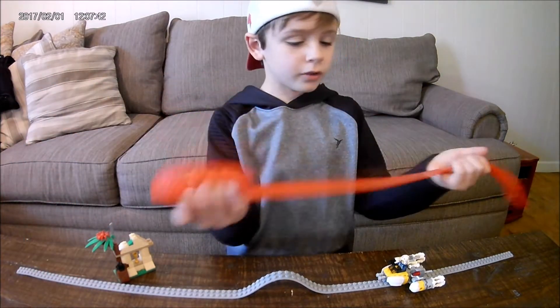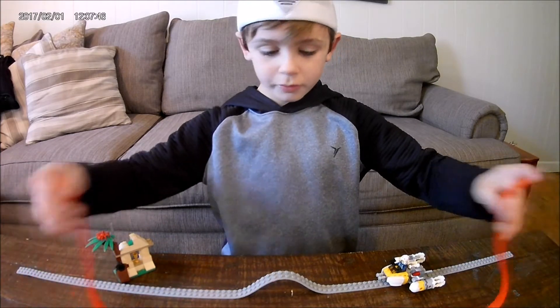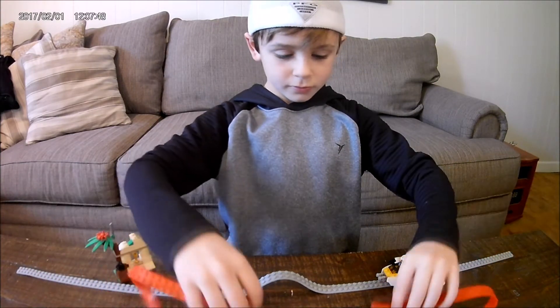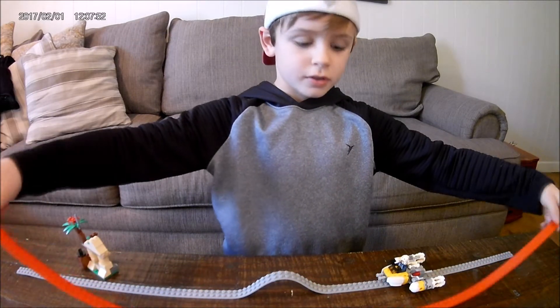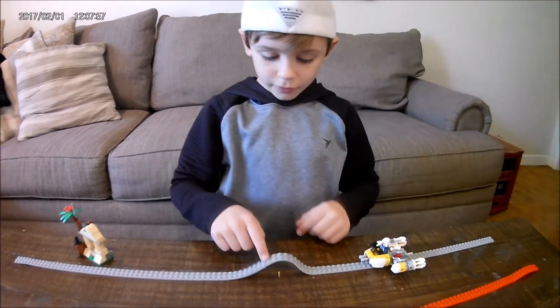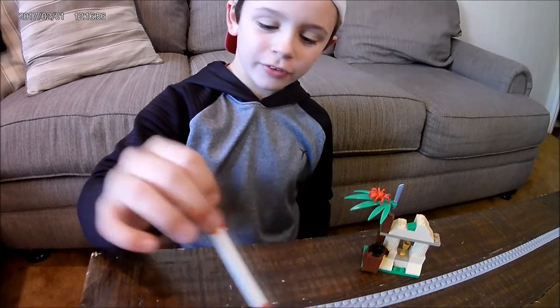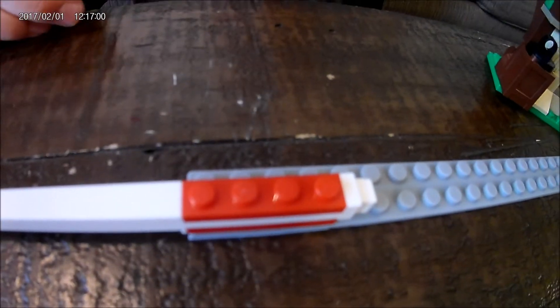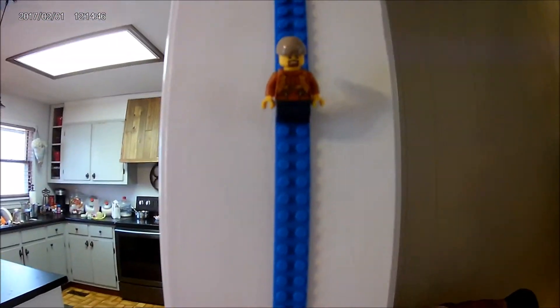I got a lot more and we're going to show you in a little bit, but these can stretch and they can stick. And you remember my Lego pens? They could even stick to these. They are rubber and they can't hold big stuff but they can hold that little thing.